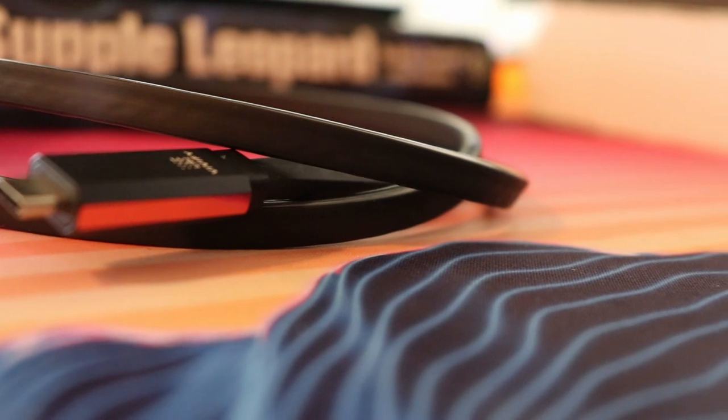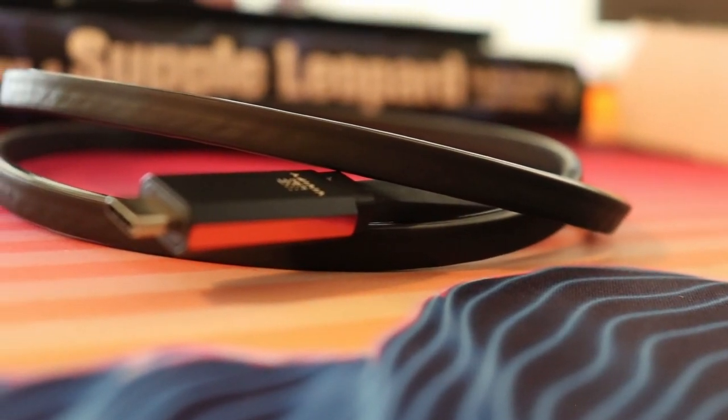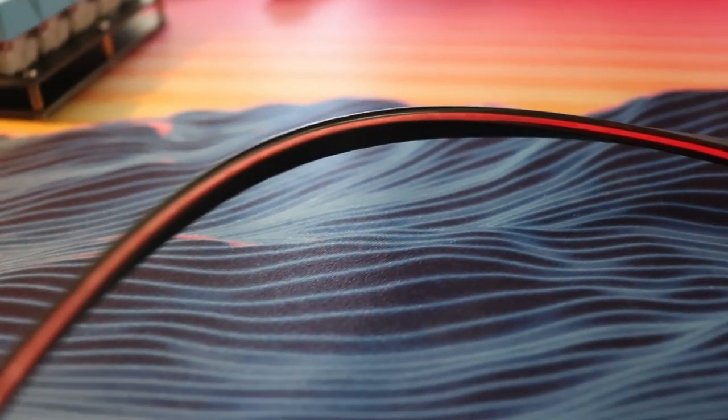It's a really cool looking USB-C cable that will fit this keyboard, charge it quickly, and look cool while doing it. We have a Vivify USB-C cable that's fast charging and connects perfectly into the flush port. It's a little short, which is great for using with a laptop where you don't want too long a cable. It glows in red — they also have green and blue options. It charges things super quickly and looks really cool, especially in dim lighting. Links are down below if you're interested.